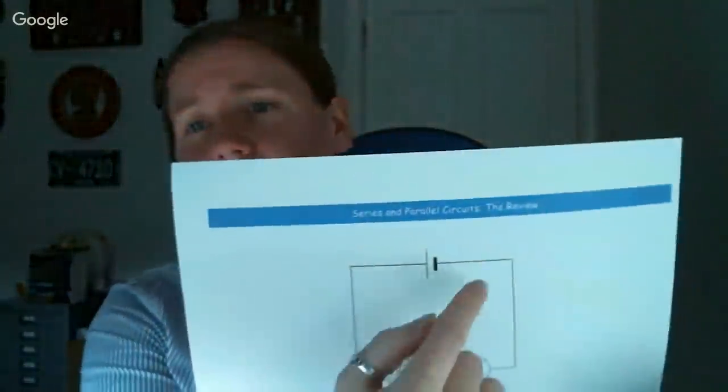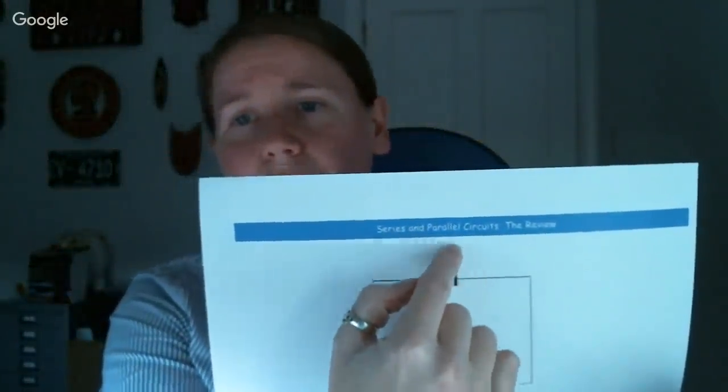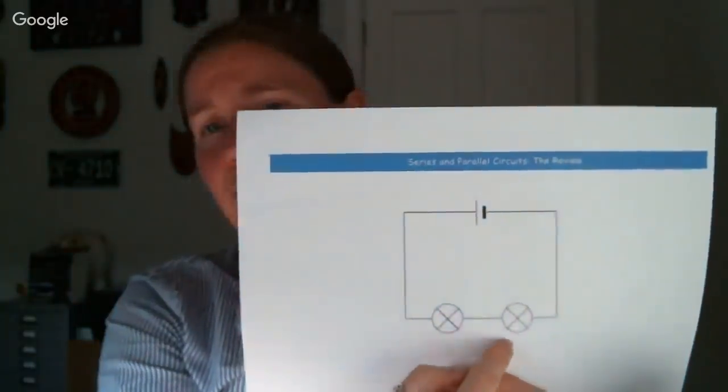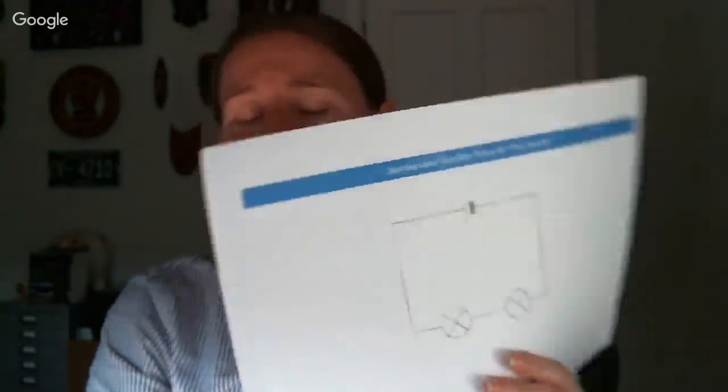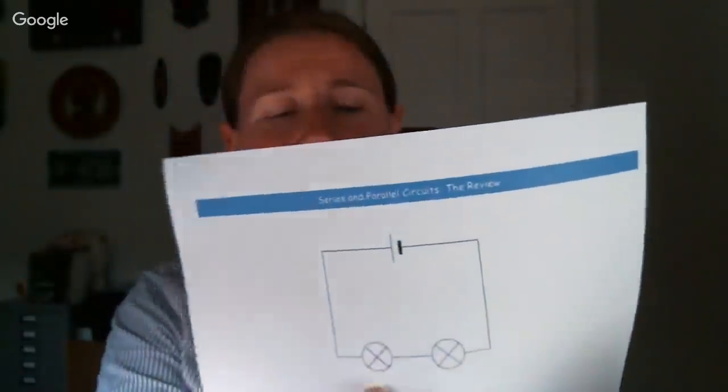What we find then in our series circuit is that the readings on all voltmeters across the components is equal to the reading across the battery. So if we've actually taken a reading across our battery up here, first of all, and then we've taken a reading across this and this, then when we add up these two, it's going to equal this one. Okay, so the readings across all voltmeters in our components will equal the reading in our voltmeter across the battery itself.